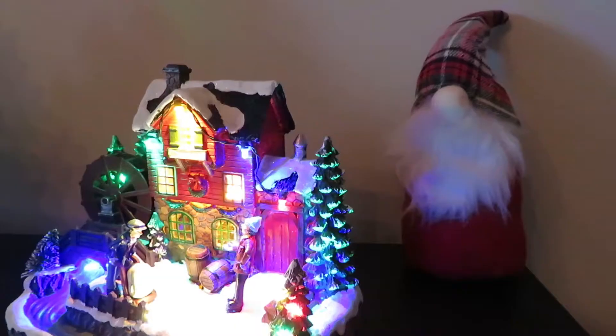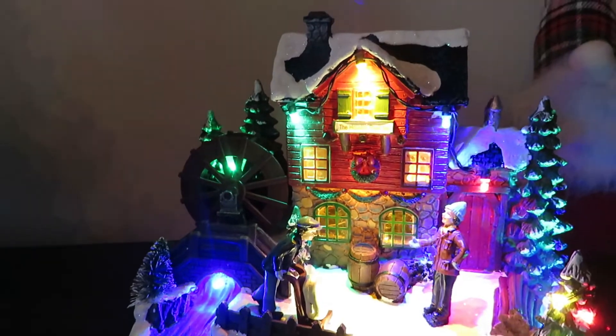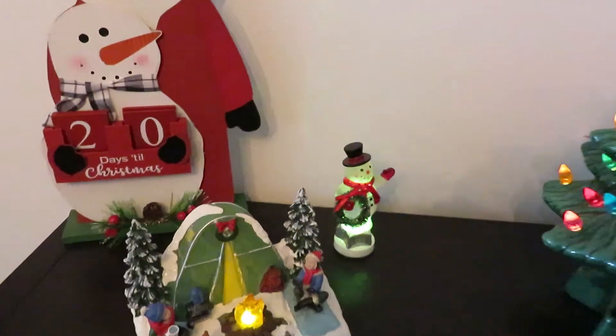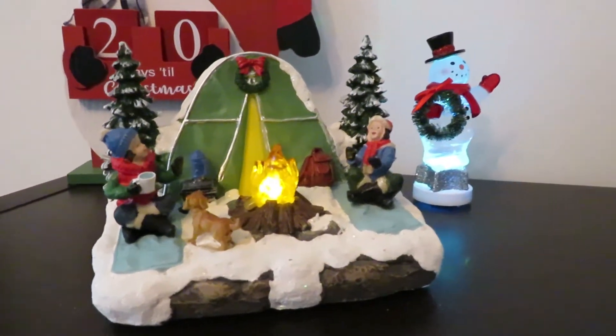On our right when you walk in the front door, we have those little cubbies underneath our shot glass collection holder. On that table you'll see we have a gnome and a Santa countdown — both literally just from Giant, Timmy picked them up when he was food shopping. In the middle we have a Lennox Christmas tree, which I absolutely love. It's one of my favorite things for holiday decorations and really ties together the little village atmosphere we have going on on this table.